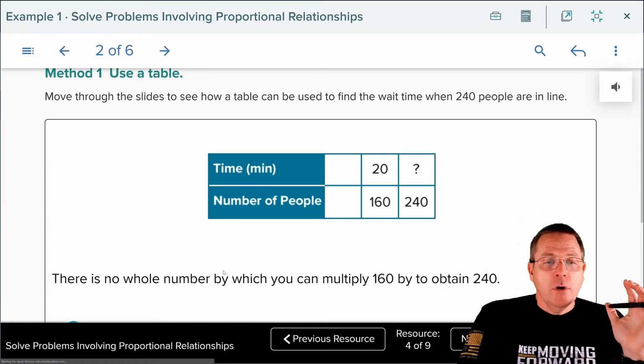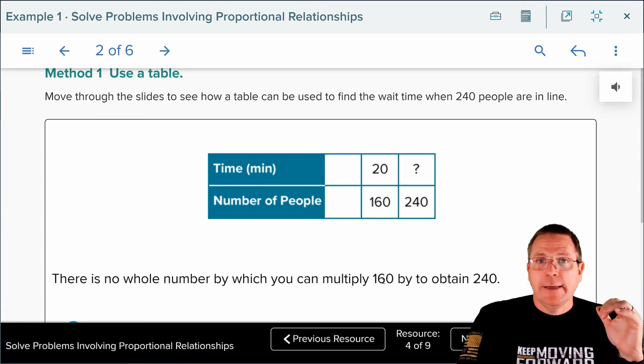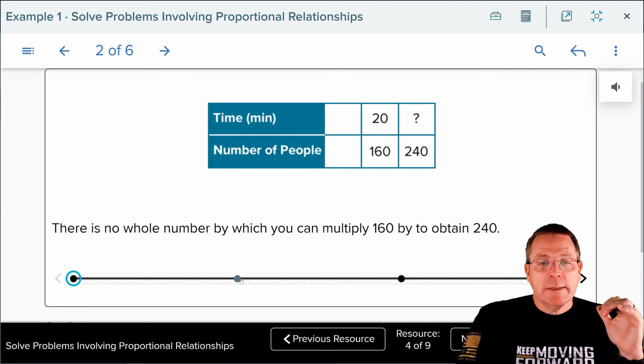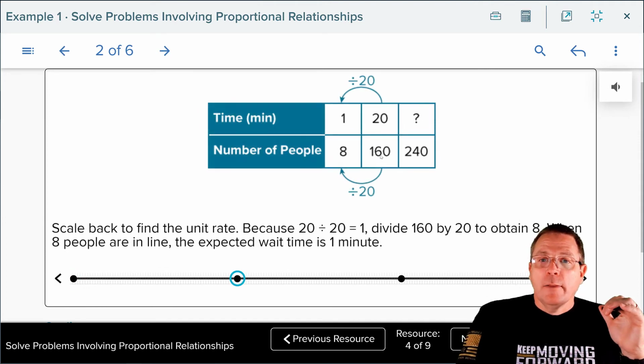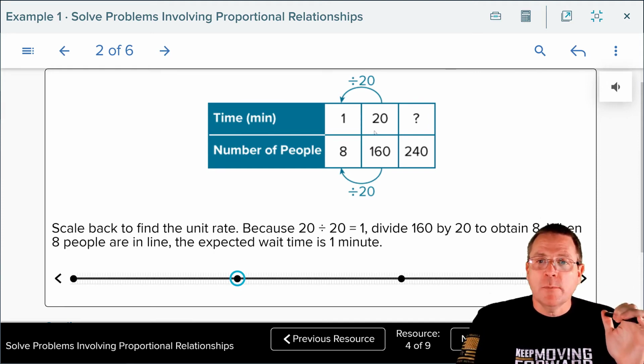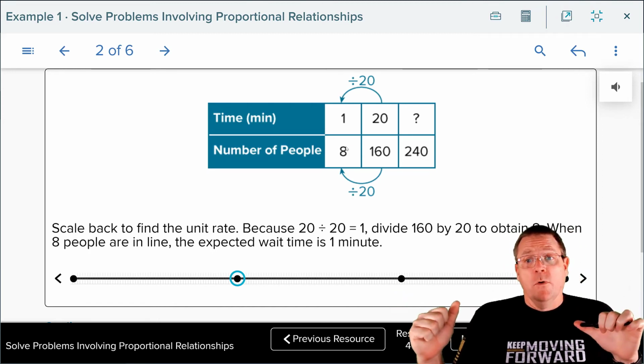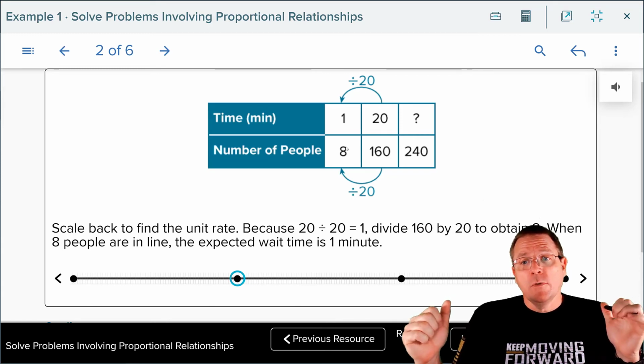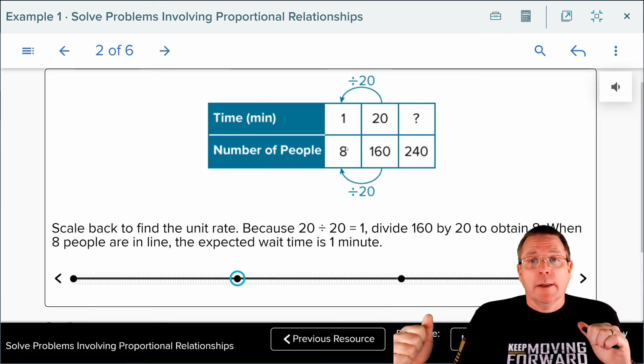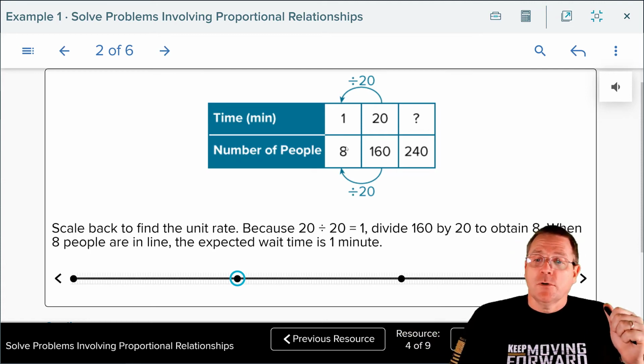Now there's no whole number which I can multiply 160 by to get it to be 240. So instead we're going to divide top and bottom by 20. The reason we picked 20 is 20 is the largest number that will divide into both 20 and 160. And when I did that, I got 1 over 8. There is a number I can multiply 8 by to get to 240, so 1 over 8 is going to work. Sometimes simplest terms won't work. Sometimes you have to look for another number that you could divide to get to and then multiply to get to your 240. But this time simplest terms is going to work.